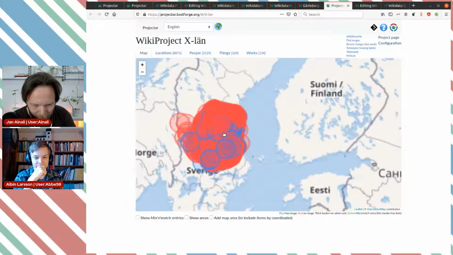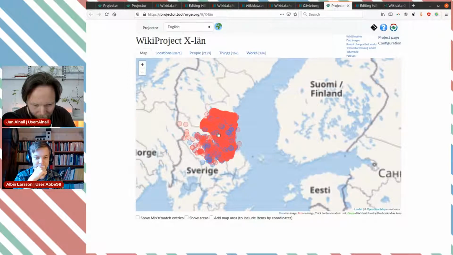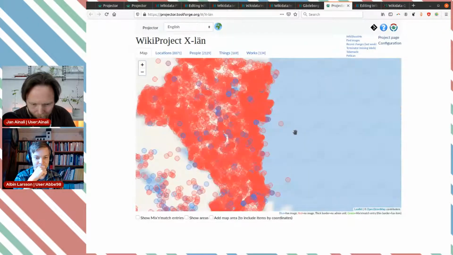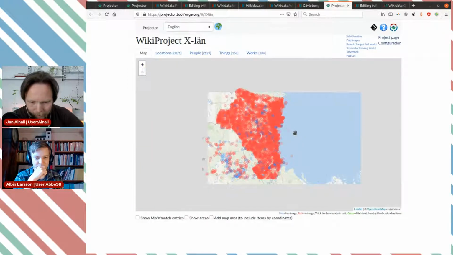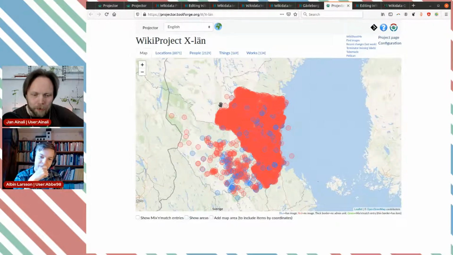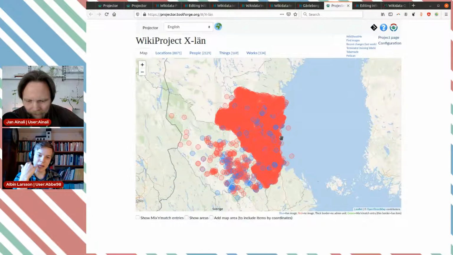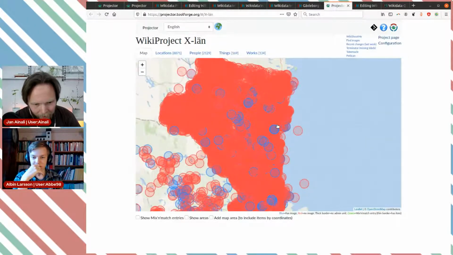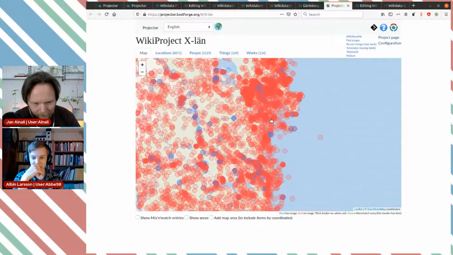But let's zoom in here and see. I think we have a lot of things that are wrong in here as well. You can clearly see what should be in here. And then these might be things that cover both, perhaps. Yeah, I imagine they're so large that they cover. All right. It doesn't really feel like we need to add anything really.